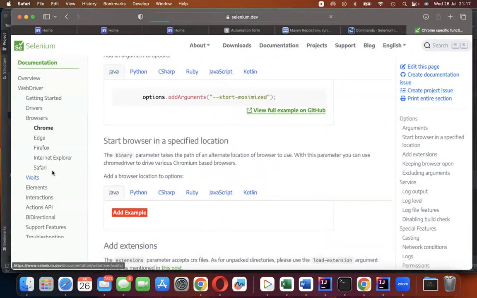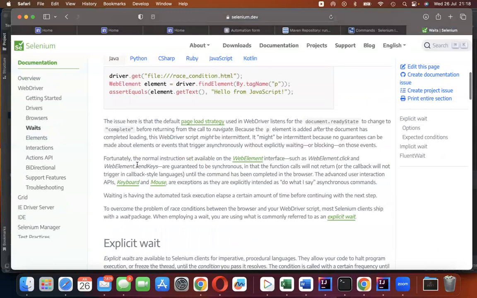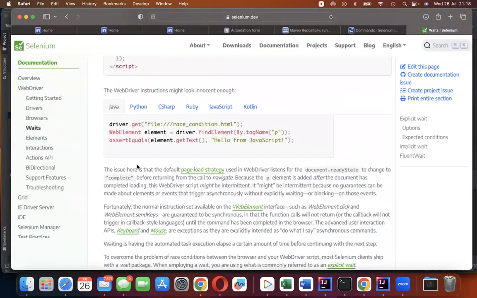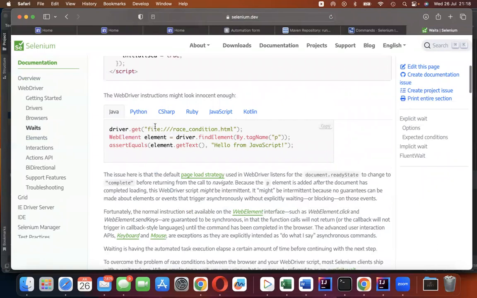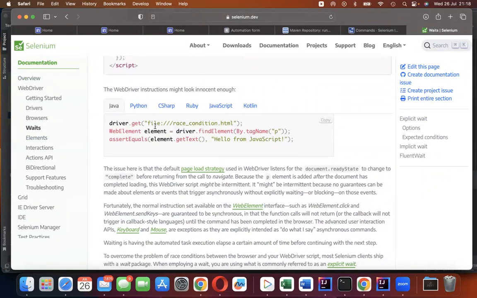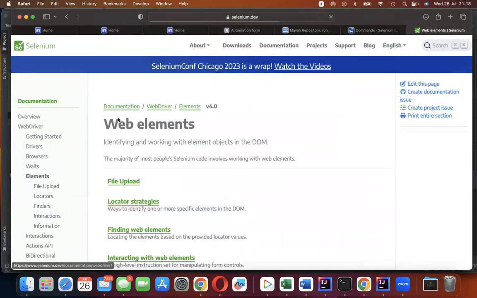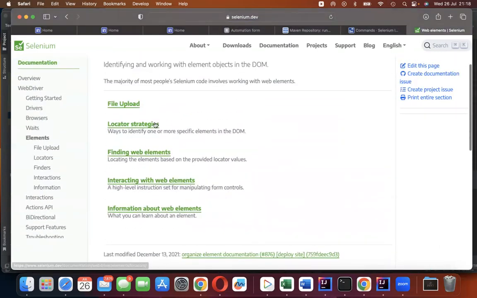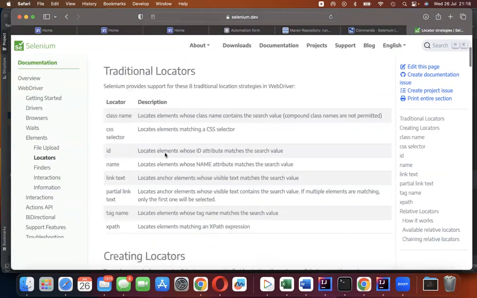Looking at wait, for example, we're going to be using wait towards the end of the training. There are different syntaxes for wait: implicit wait, explicit wait. We have the element as well. We're going to be looking at locator strategies, and how you find elements, and all of those things.